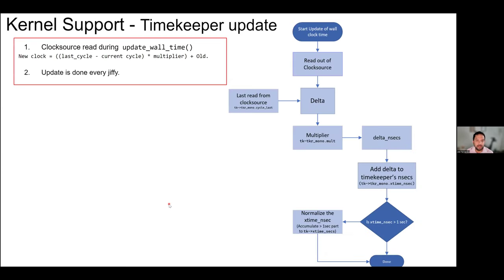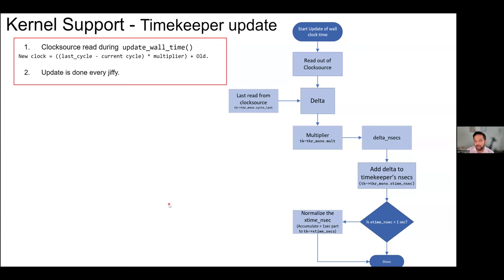So this is the algorithm for moving the system clock forward. We cannot just wake up at one point and say that I want to know the time now. You have to keep accumulating the time, because the clock source cannot keep track of time forever. It has to be periodically checked in with. This runs every Jiffy, that is, every scheduling clock interrupt, which I'll go over as well. Every Jiffy, it goes and consults the clock source.